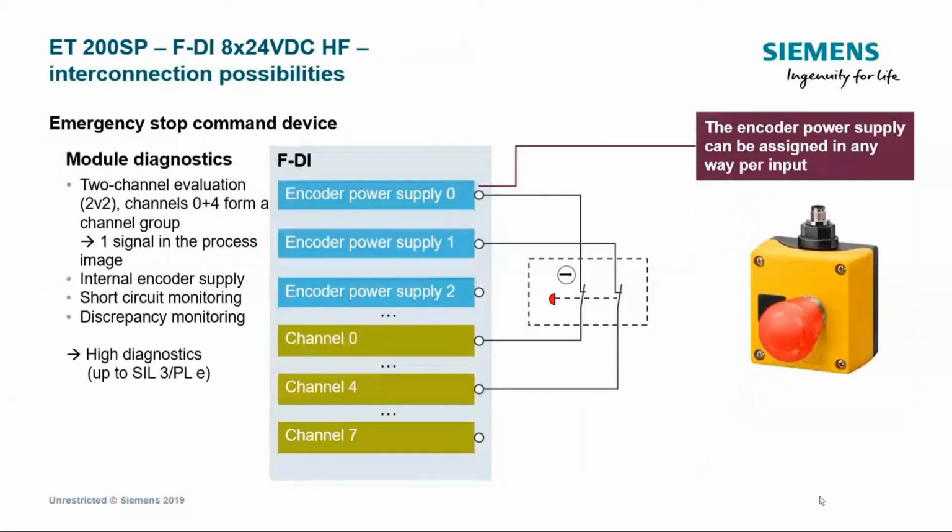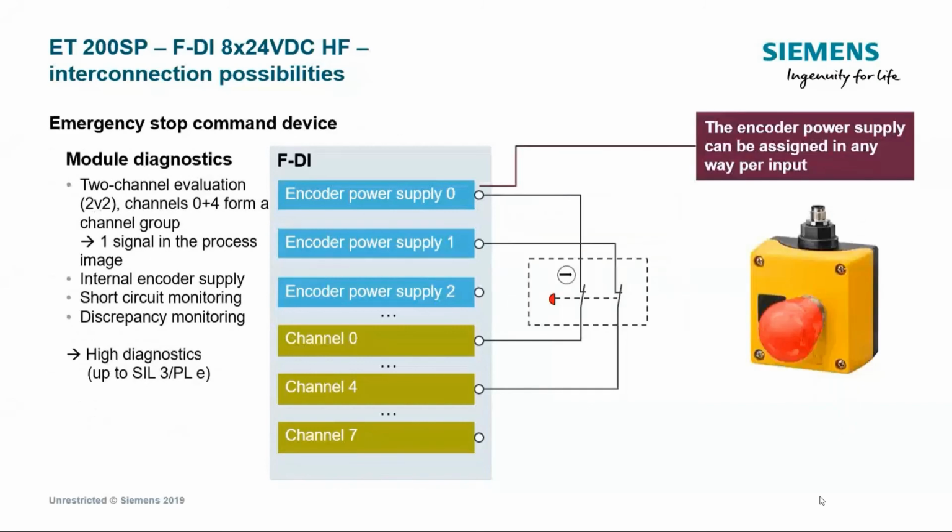And here's an example of an emergency stop according to Category 3 or performance level E. Here we are talking about the wiring. In terms of the I/O channels, it's a one-out-of-two evaluation to achieve that particular safety level, meaning you are using two physical channels as one channel within the application. With this configuration, we are able to achieve the highest safety levels. There are simpler configurations, especially for lower safety levels, Category 1 or 2, where you might not require two channels, so one channel is enough to achieve that safety level.